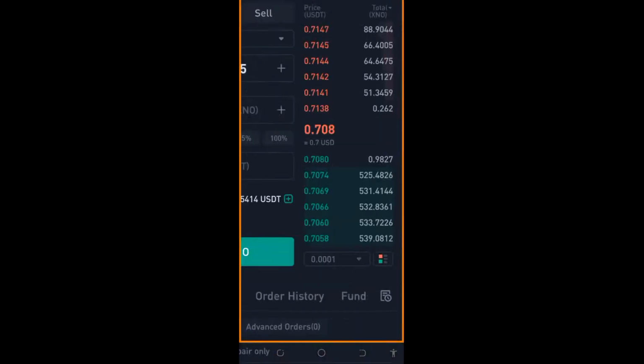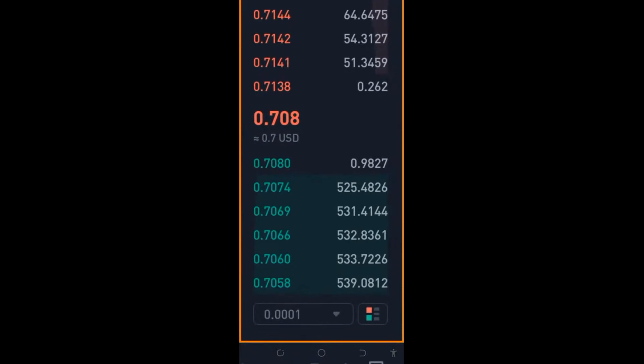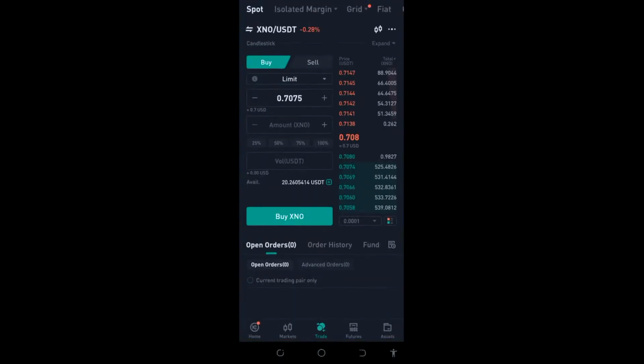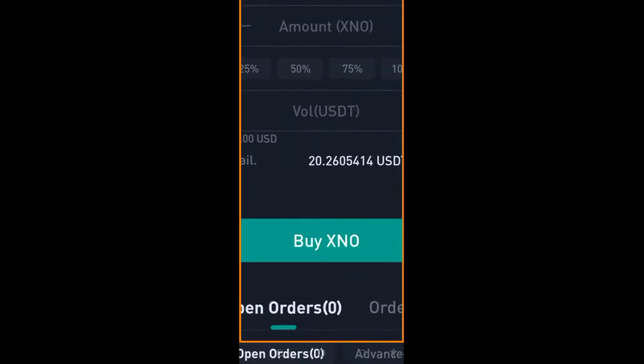The next in line was that 70.75, which, because the other ones on top of it didn't have the liquidity that we needed. We only had like 3, 2 and thereabouts. So that's why I went for the one that had a good liquidity of 33 pieces of XNO. And that's how we got here at having our 26 cents.